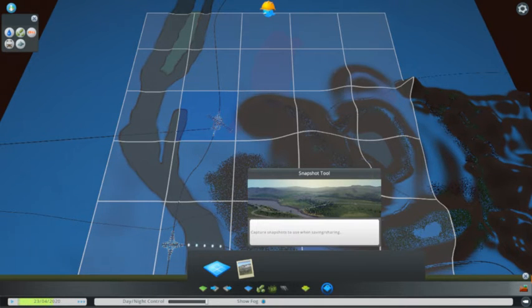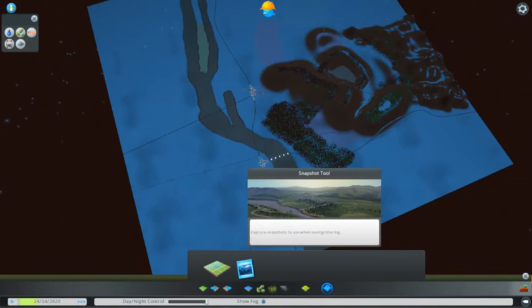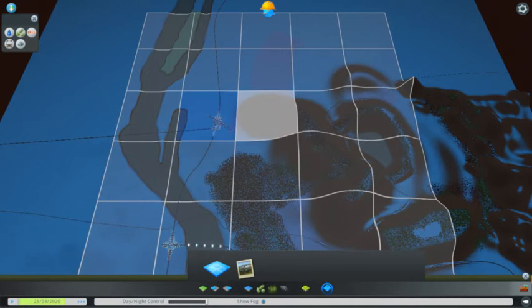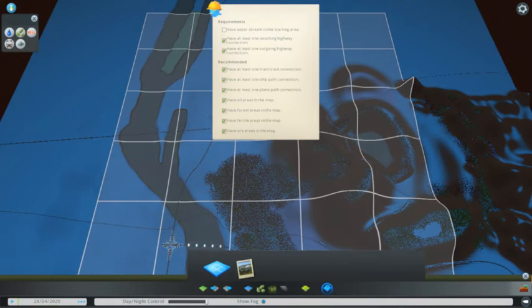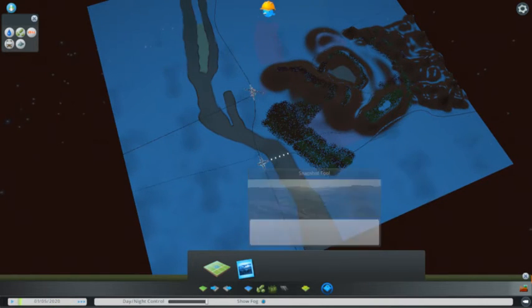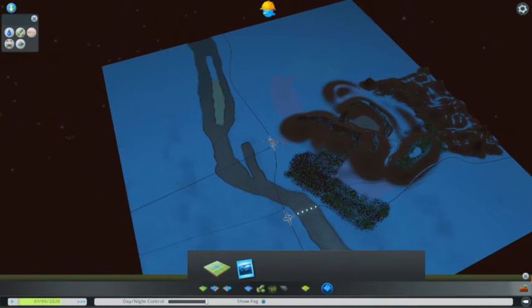Now the last thing I want to show you before we do end this is that, as you can see, we chose this starting tile here. This is the main starting tile, which we could say that's the starting tile, but then we can't continue. So we need to have it here. But that's all right. So now let's take our screenshot, and we're going to utilize the screenshot from here.